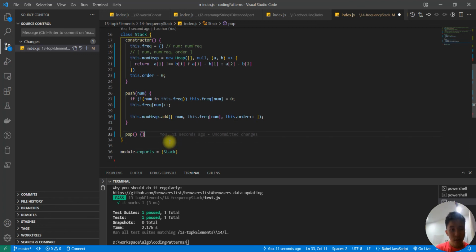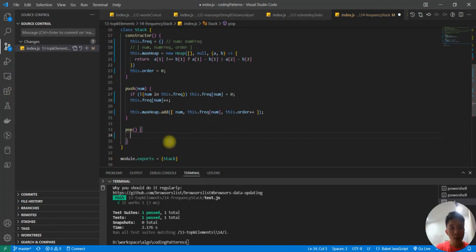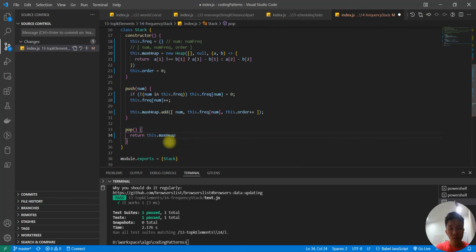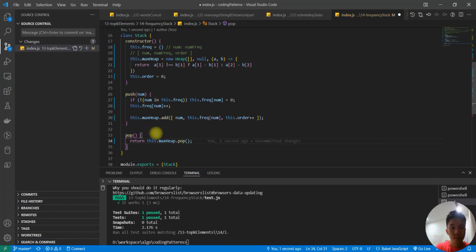Okay, what else? For the pop, I'm just going to take out one item from the max heap, right? The max heap will handle everything for us. So the item that comes out will be in the form of an array.